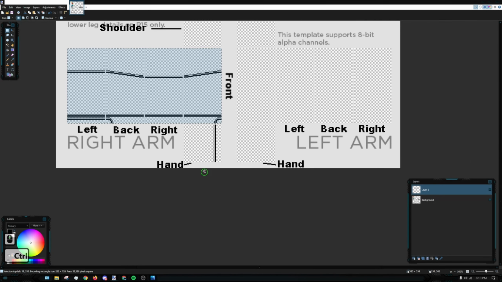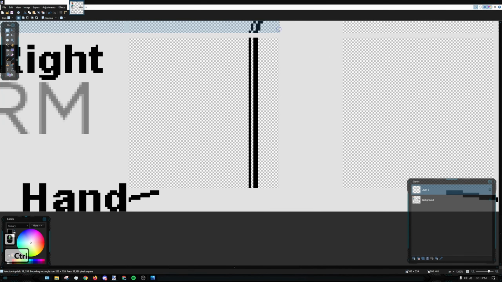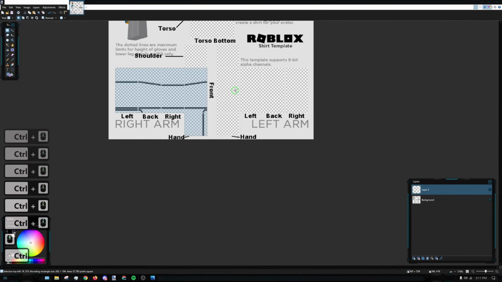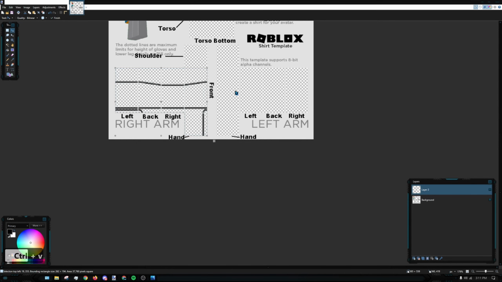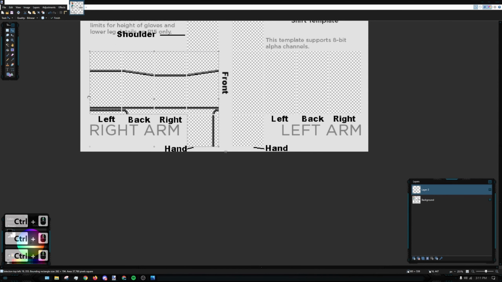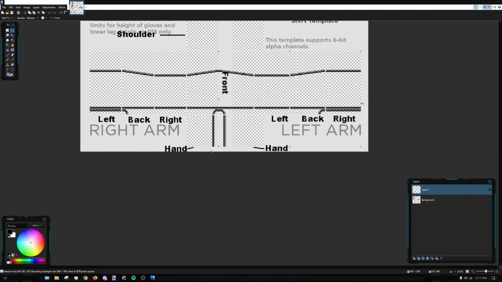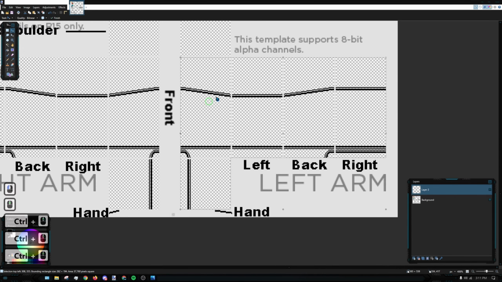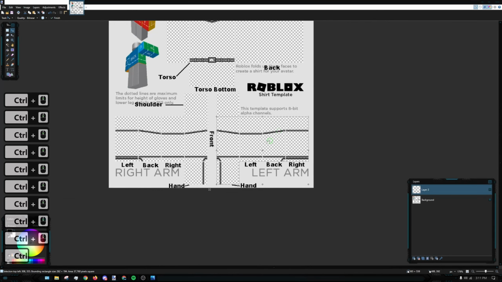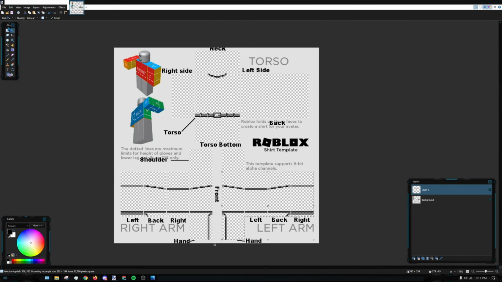And we didn't draw anything on the shoulder, so we're not going to worry about that. And we're going to select the hand here too. And we're going to Control C, Control V, and then mirror this all the way over to here. And then that should be your left arm. And that's your arm's done.